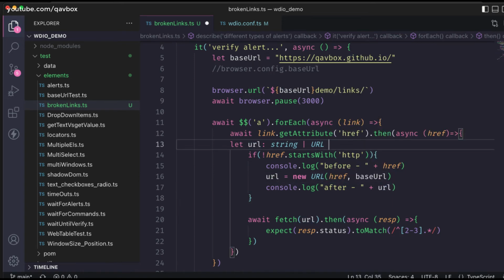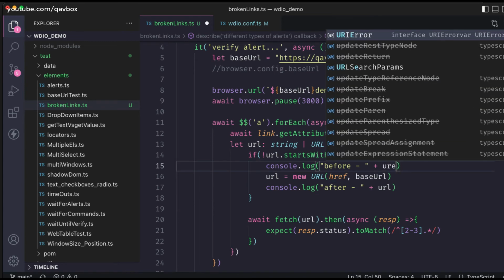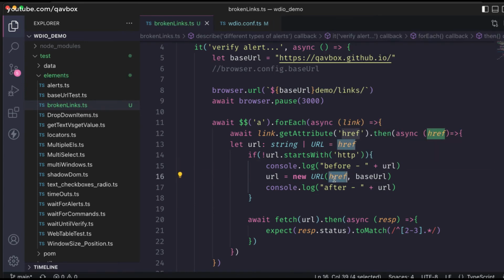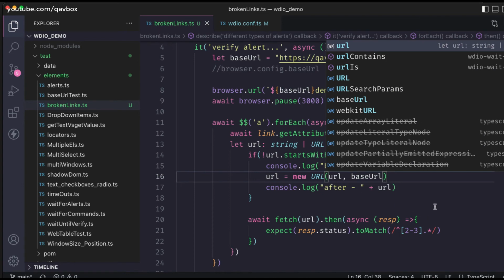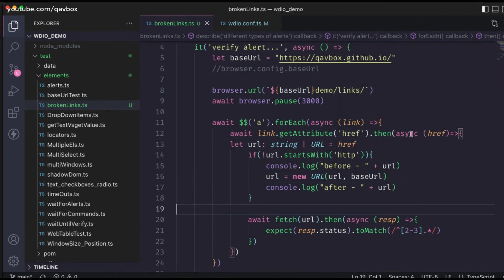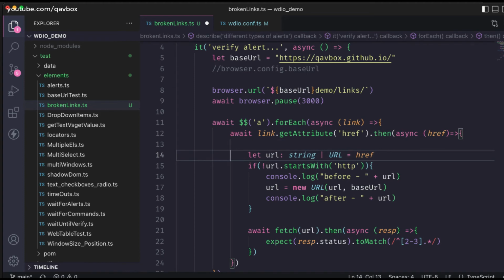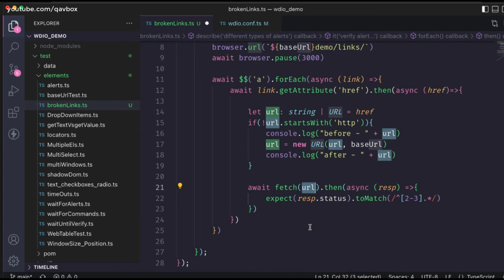Or else what you can do here, simply remove the concept of href, and I will just say directly here, and everything is URL only. No need of anything else. So inside this I'm doing all these things, and in this fetch I'm taking that URL by making all the relative URLs absolute.